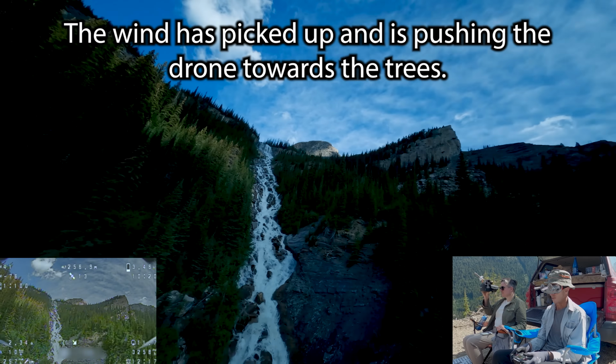Now I gotta change my props. Landing malfunction. Well, I'll have to change props then just to be on the safe side. All right, that was flight number two. That was a little bit scary. So I'm gonna try one more of those really quick here now. And I think this next one's gonna be the good one, because now I'm getting more and more comfortable. Let's just change props and batteries and hit that one more time.